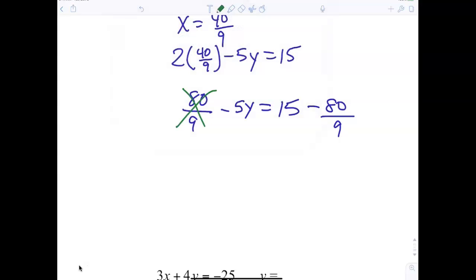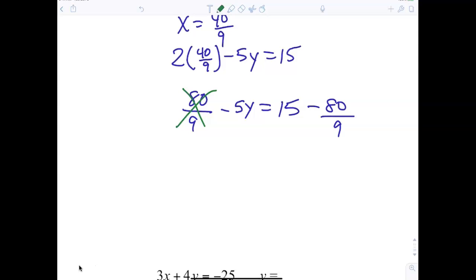Hold on now. What? Yeah, actually, if you wanted to, you could eliminate the fraction by just multiplying everything through by 9. All right, I'll go back to that. Thank you for saying that. But I like doing it this way because I want you to be good with fractions. I don't want you to say there's a fraction, I don't know how to do it. So the wimpy way is just multiply everything by 9, then I don't have to worry about it.